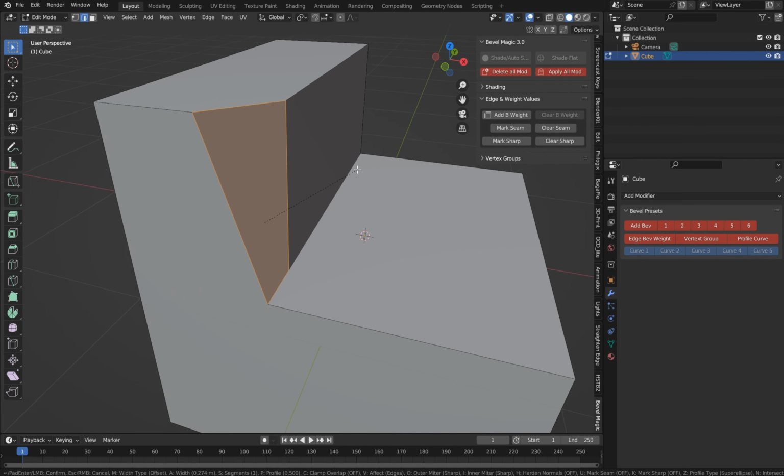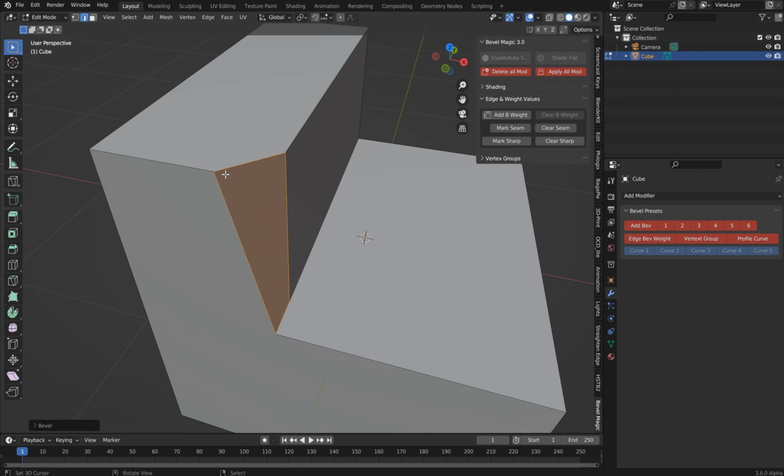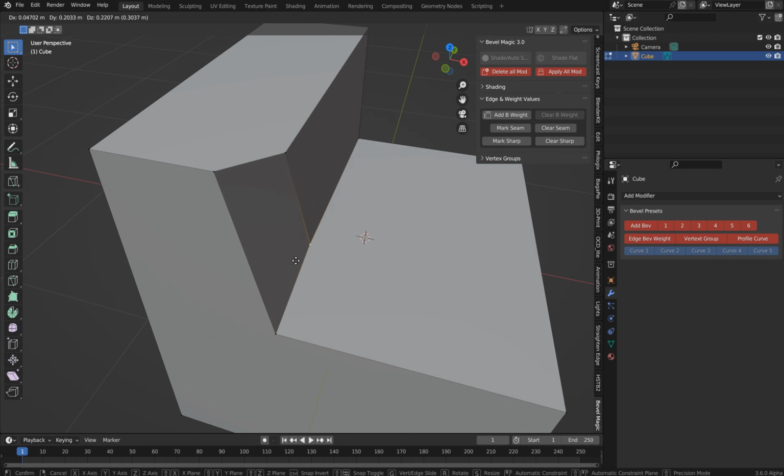Now if you come in here, you'll see that potentially you would want to put a bevel here, and you'll see that it's not going to follow the line you want. And the reason for that is that these two vertices are created up here, but you've got this one, it's kind of locked in, and then over here you're just sliding, right? So we don't want that.